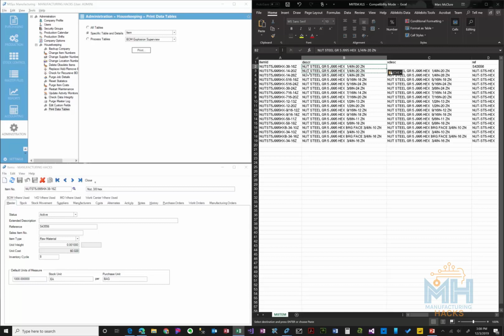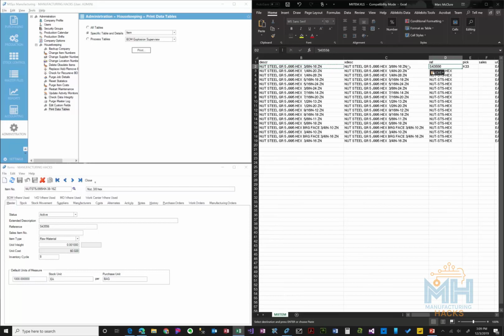The only thing that I'm changing here is putting 3/8. And the rest is the same, or well, the pitch, 16, 3/8 by 16. So the rest is the same. That's what's nice about the naming convention.